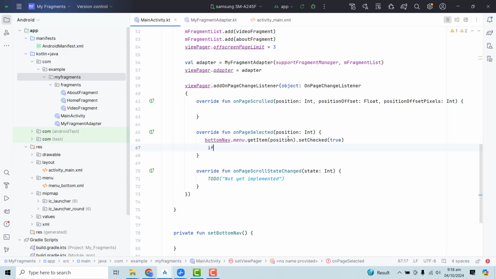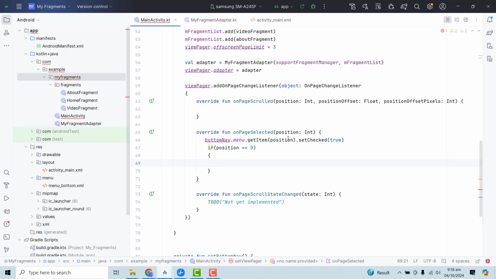Then we can check if the position is equal to 0, then we can say support action bar dot title equal to home.